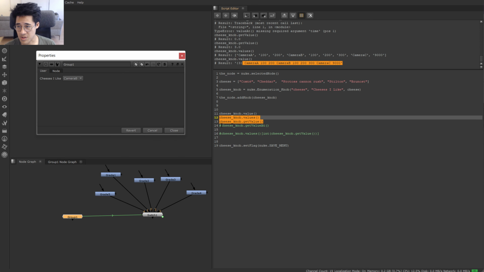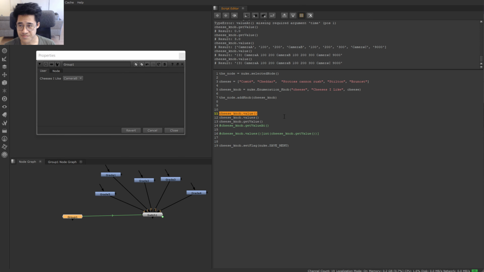So if we look quickly here in this value call, it's saving both the index, so it's this indexing, plus, at the time when it's saved out, what it could have been. So it means that if you have dynamic knobs, your dynamic knob can change a bunch of stuff, but you kind of have all the pieces you need to reconstruct what it was at the time where it occurred.